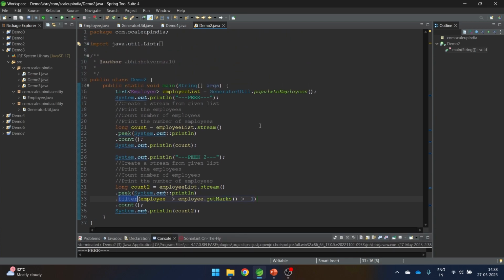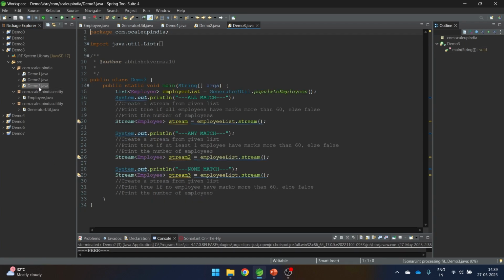I hope this is clear, and this way you can make usage of peek any number of times in between. Generally we should use peek only to print the data for logging purposes or debugging. Sometimes it can happen that you change the data within the peek also, because you can try to set something, but it should not be used for those purposes generally.